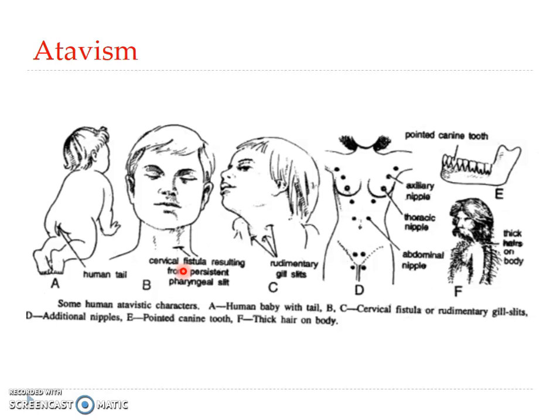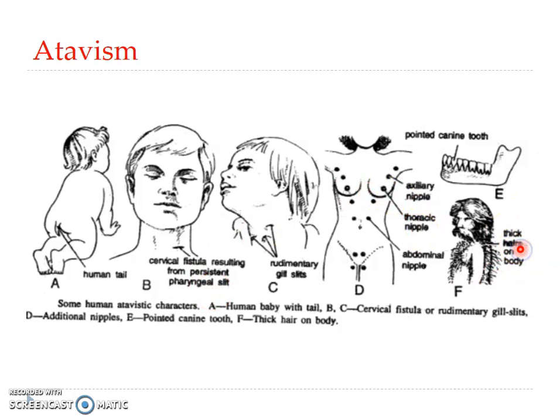The gill slits of fishes are represented as pharyngeal pouches in the embryos of other vertebrates. But before birth itself, these get completely sealed off. So sometimes in man, the pharyngeal pouch may attain a perforation on the surface of the neck below the ear, and that is what is referred to as a cervical fistula. It communicates the throat to the outside, just like the gill slits in fishes. Again, profuse development of hair on the face and the body.